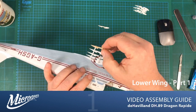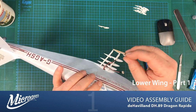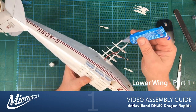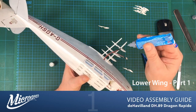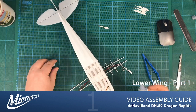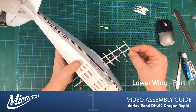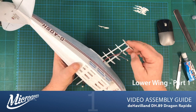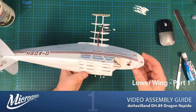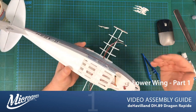We want it sitting so that the hole at the end in the ply allows us to push our brace into the assembly. Also, we don't want to cover the hole with glue, because that would make it difficult to pop that brace in when it comes time. So we're just going to stick a little bit on the end and that should hold it in place. There we go. So that's one side done, and I'll crack on and finish the other side, and then we can start thinking about preparing the skin to go on the outside of the wing.